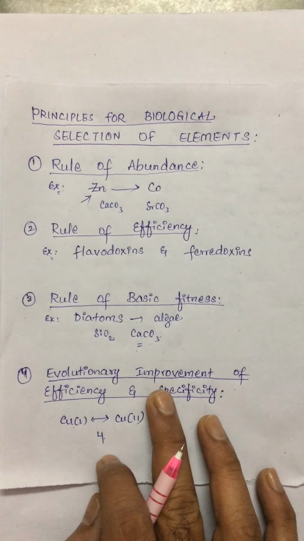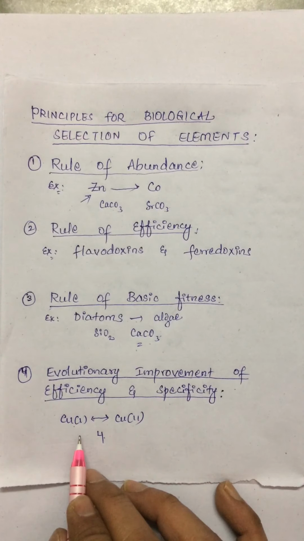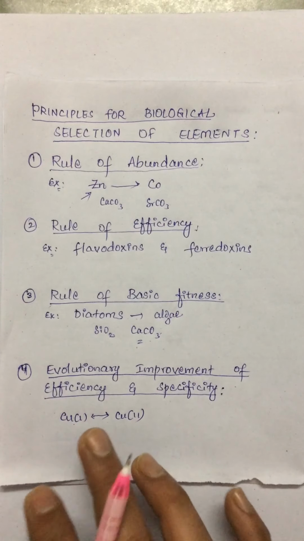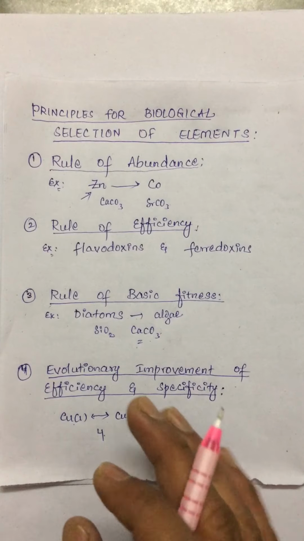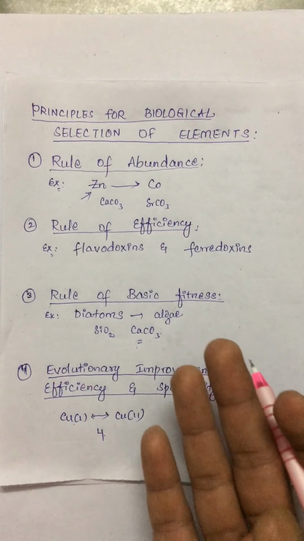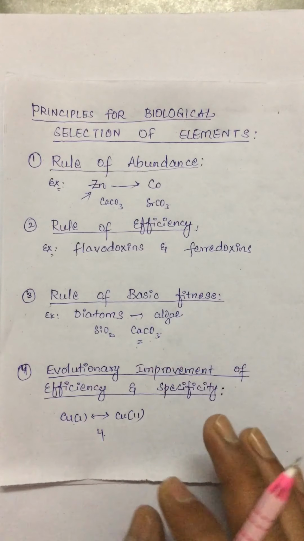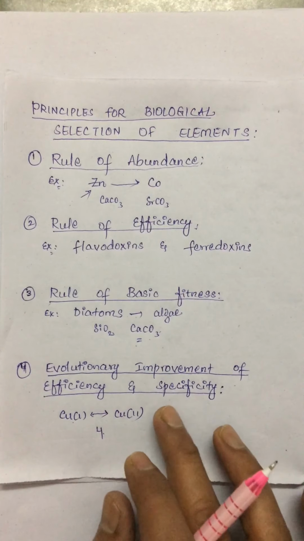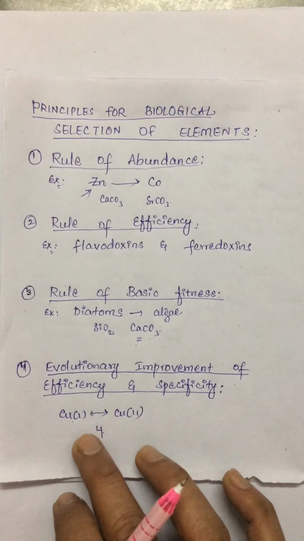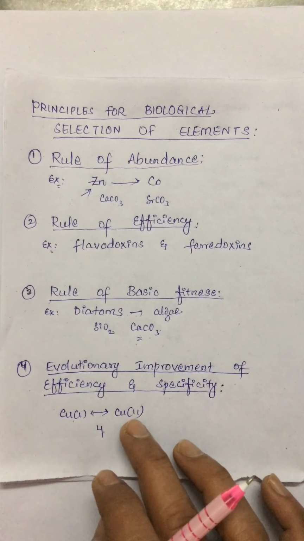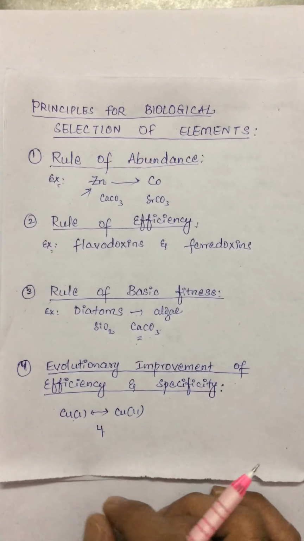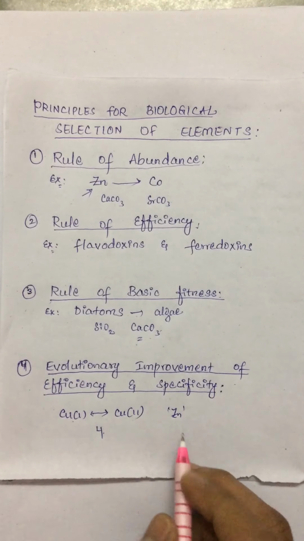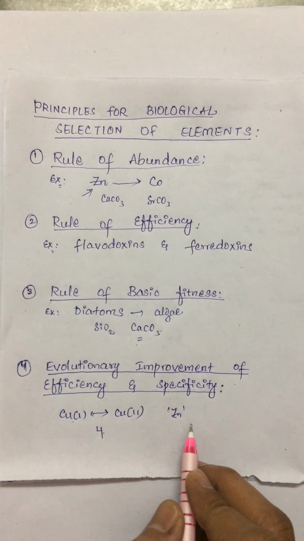In such a case, what nature has done is, it will not take up a pure tetrahedral geometry. Instead, copper 1 will always try to form a distorted tetrahedral geometry. Once it is distorted, it can very easily jump into the nearest square planar geometry where the required activation energy is reduced, and this enhances the rates of the reaction. This copper 1, copper 2 switching could be seen in cryptodioxins. A similar process could also be seen in zinc containing enzymes such as carbonic anhydrase.